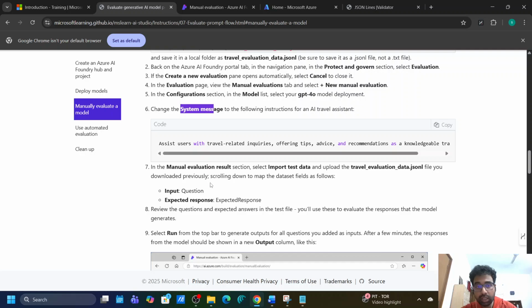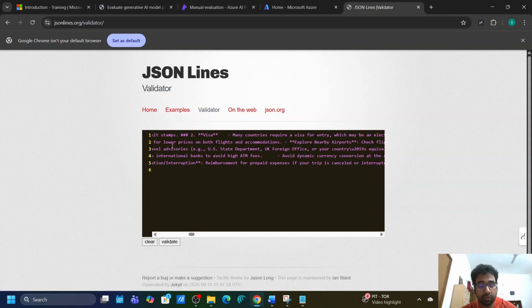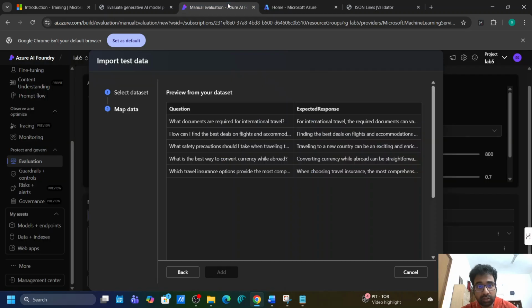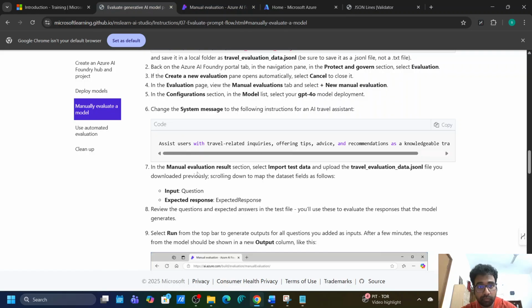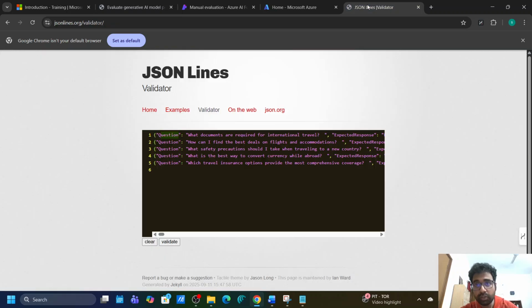For input we will give question, and for expected response we will give expected response. As you can see, one of our keys is question, and another key is expected response. That's why we are giving question in input and expected response in expected response.